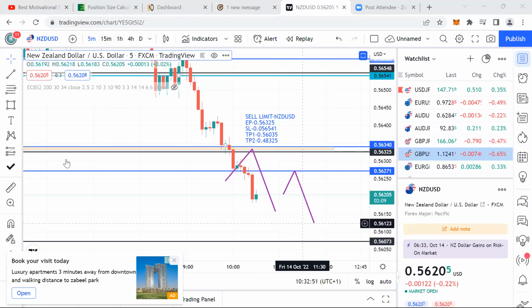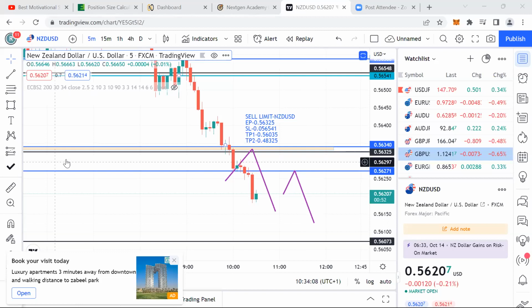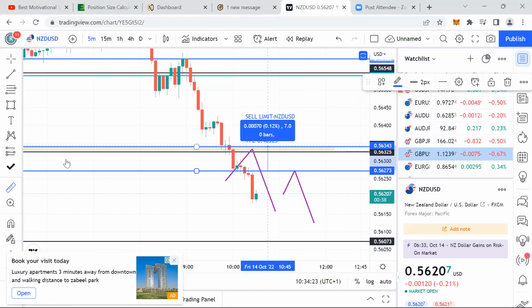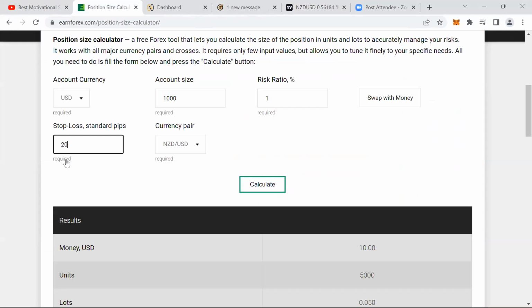So what do you do now? You come to your position size calculator. If you can't see, touch your screen, it's from your end. I can see it because I'm monitoring it on another device. So you come to your position size calculator, stop loss 10 pips, you click. Now you can see your lot size has increased a bit because the stop loss is smaller now. So 0.1, you are in. You write it down. That's your stop loss if the trade comes to you.